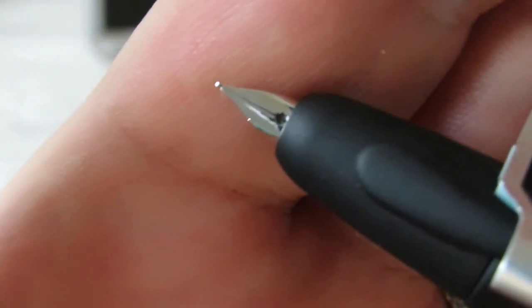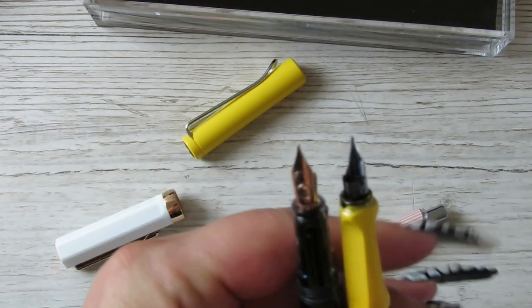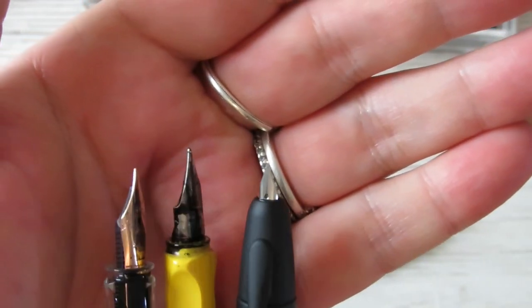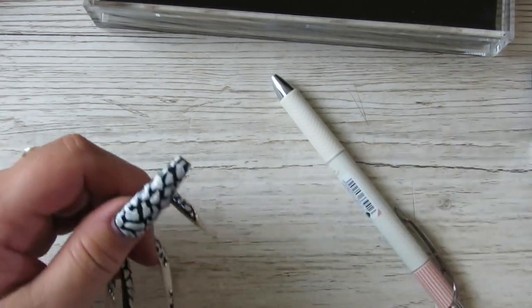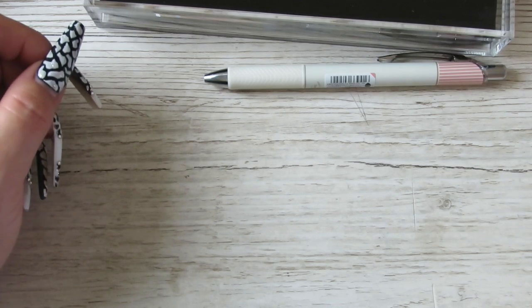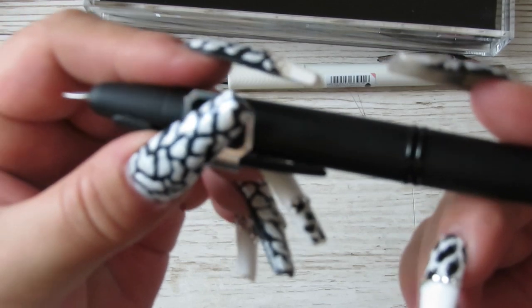I got it in fine, and that nib is tiny. Let's do a comparison - I always twist my Lamy. Look at the difference in the size of the nibs. It's really difficult because I like Lammys, I do use my Lamy, and I use this one every day. I was over the moon with this one, absolutely loved it. This is difficult, because I'd need to ink it to know if I liked it. But I suppose I can just randomly see - it doesn't feel like it'd be scratchy. I just don't know if it's worth £185.